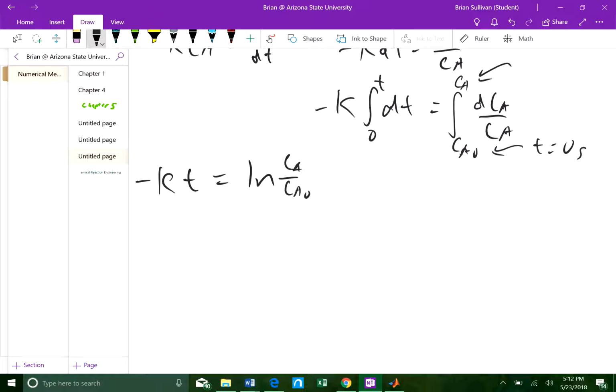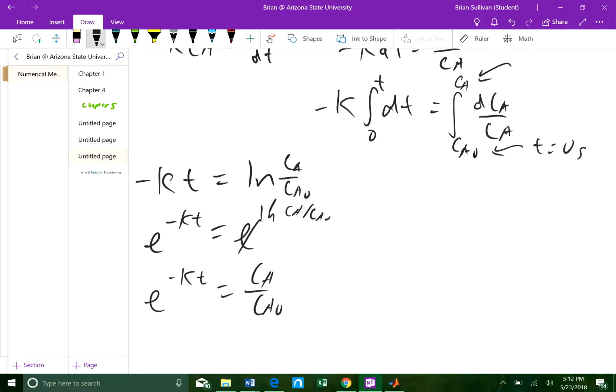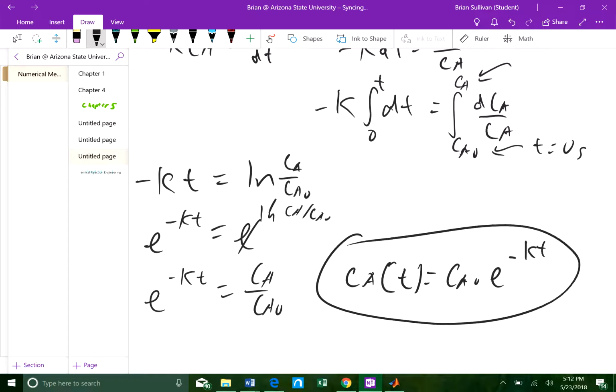So now we got rid of differentials, and usually what they're going to ask you is what's the concentration sometime later? Well, let's remove the natural log. We could do that by e to negative kt, making both sides the power of e. Well, then e to the ln CA naught. Well, ln and e cancel. Basically, what you're left with, CA over CA naught. We're solving for CA because that's sometime later. So the concentration, and this is not times t, as a function of t, is going to be equal to CA naught e to negative kt. Sorry. Messy. So, let's circle this. That's the equation you work with.